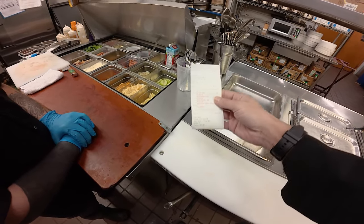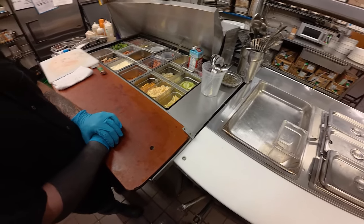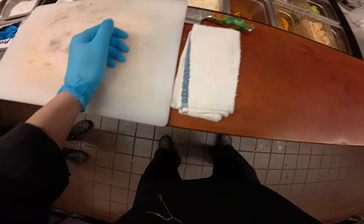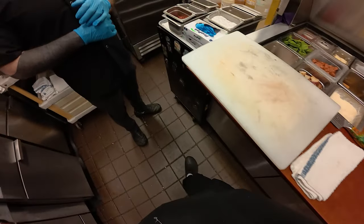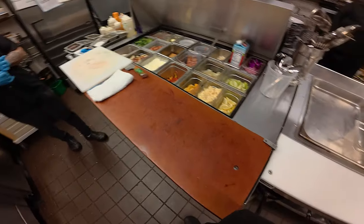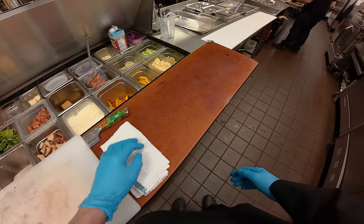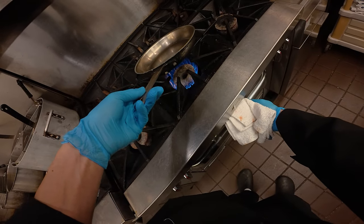I want to ask Emily, is that gnocchi going to go with the second course on the prix fixe? Otherwise, I don't even need to fire this. But we'll keep this ticket down here so we can read it. All right. Emily, do you want the gnocchi with the second course? Okay. So we got the information, so we're going to fire our pan and everything right when they're about to put that grill wedge out, because I know he's going to put that smoked chicken up. So that's pretty fast. Actually, that grill wedge is only going to take a couple of seconds. So we might as well get our pan kind of ready down here. I'm not going to blast it yet.